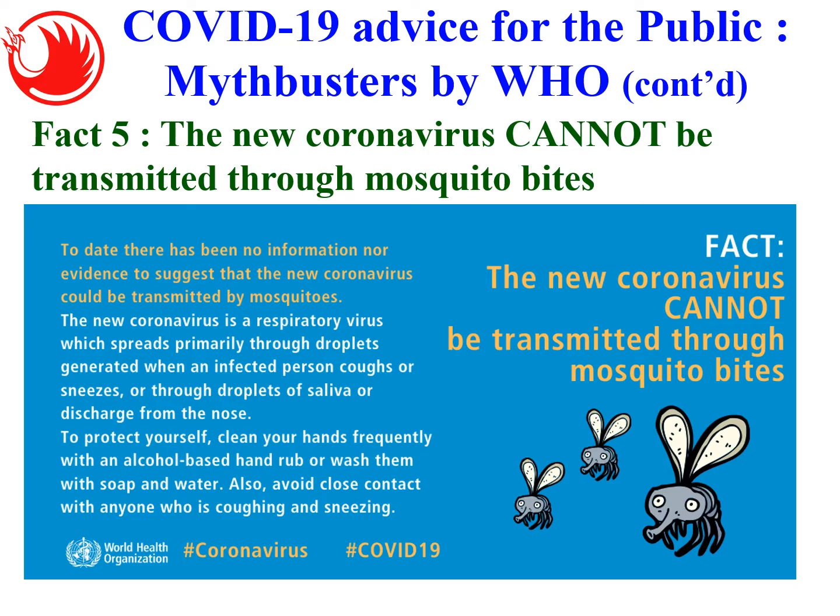The new coronavirus is a respiratory virus which spreads primarily through droplets, when a person coughs, and through saliva. So clean your hands and so on. There's no evidence that mosquitoes will transmit coronavirus. So if you get bitten by a mosquito, don't worry. You only get dengue, but you don't get COVID-19. So it's okay lah. But in Singapore, better be careful. Dengue is happening now.